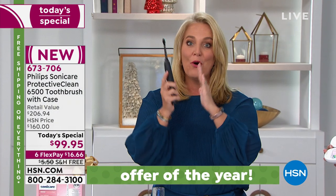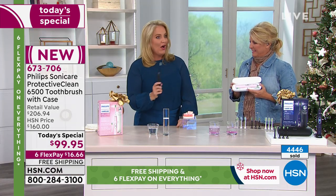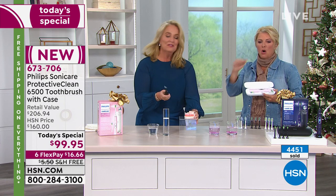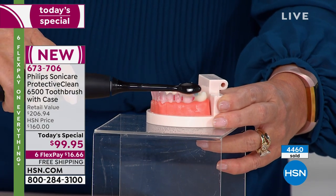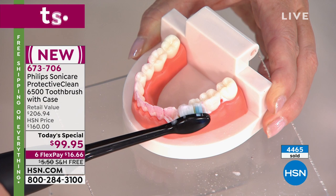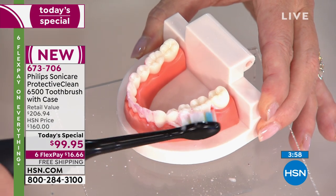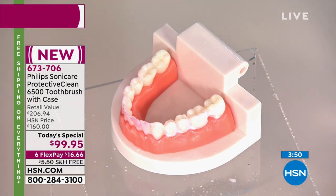How do you brush your teeth? You're used to scrubbing hard, but you don't need to. We've stained these teeth with beet juice to demonstrate. Just slide the Sonicare right along the gum line — very comfortably and easily. In one week's worth of time, with the Diamond Clean head, it will remove all of those stains. It's the fastest, easiest way to do it, and it does it perfectly every single time.